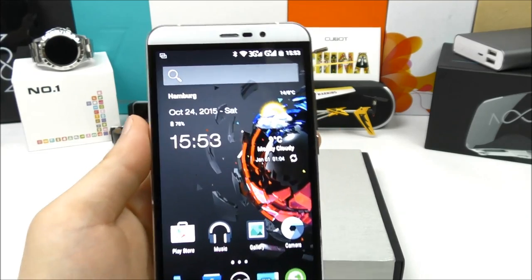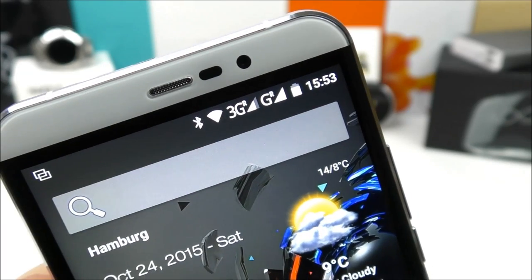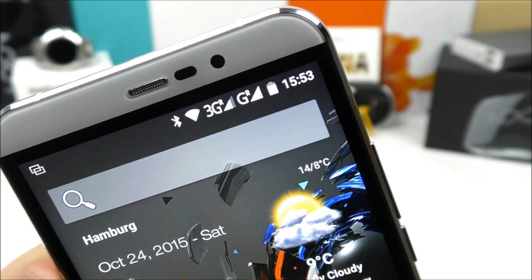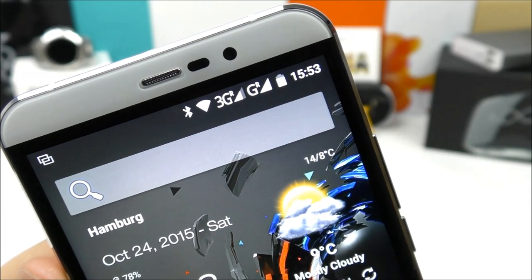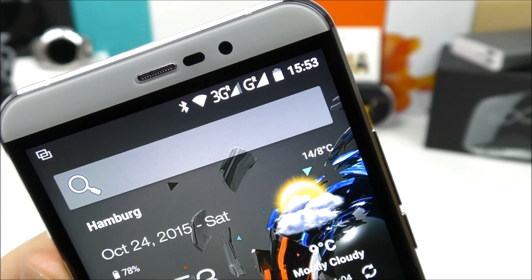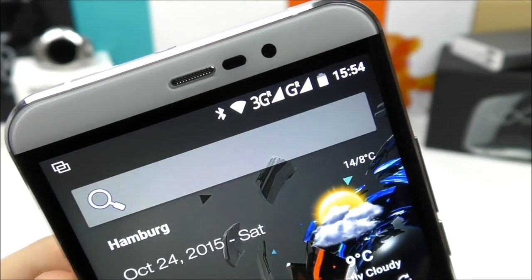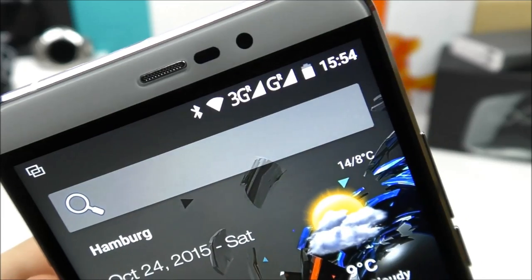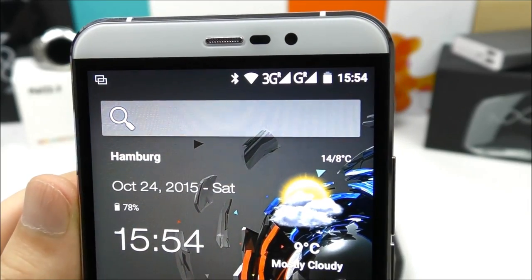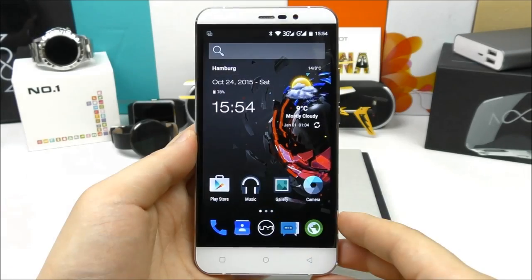Regarding the connectivity, let's have a look. On the Wi-Fi, we see I'm using dual SIM. The phone of course supports 2G, 3G and also 4G, but right now I'm using just 3G on my phone. On my Hammer S here, I didn't experience any kind of Wi-Fi disconnects. But it seems that some users have experienced that, as some mentioned it online. For me personally, I haven't had any problems. And you also see that it's stable, always connected. The range and speed so far has been excellent and fine. Also notice that the network reception is really good on both SIM cards. Let's try out a test call.